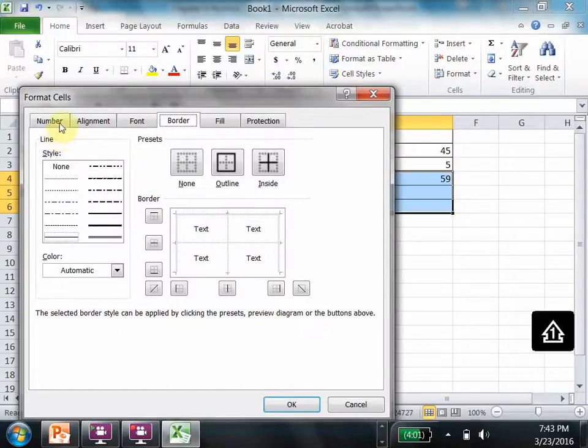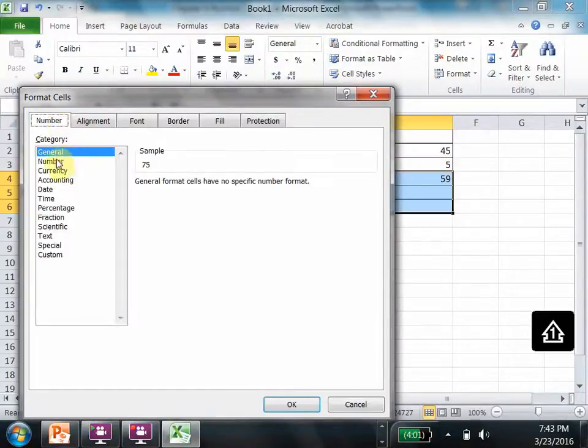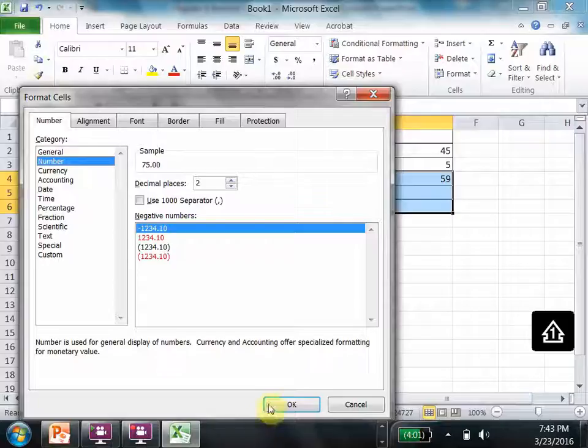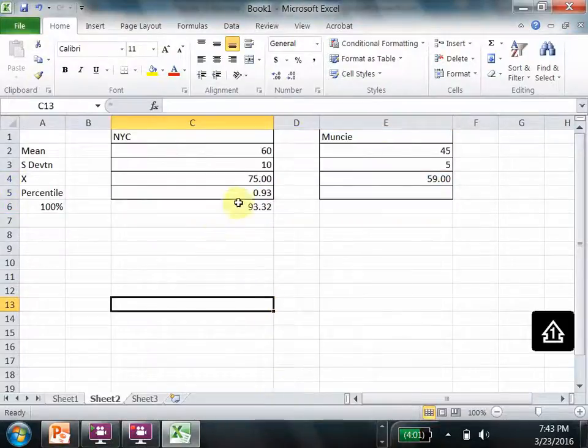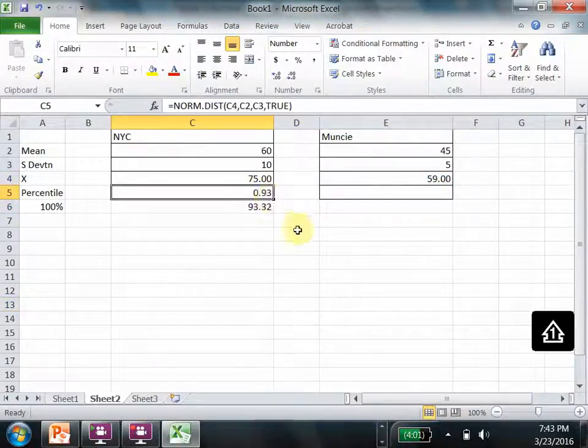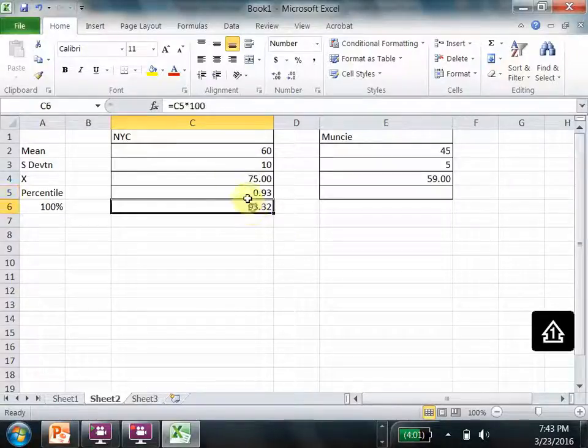What did you do to multiply your C5? Can you go back? That one there? Is that the one? Yeah. Okay, I'm just going to take this and multiply it by 100. Whatever's in here, multiply by 100. Now I have that in terms of percentage. So this tells me that I'm doing better than 93% of the people, salary-wise.